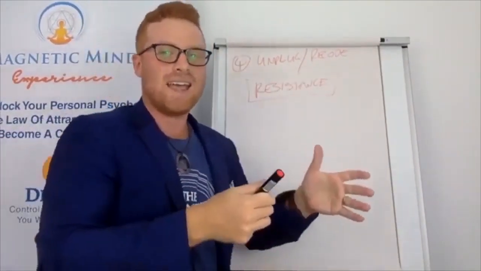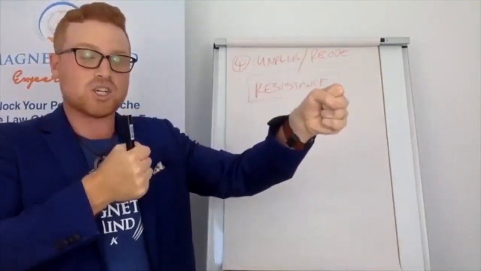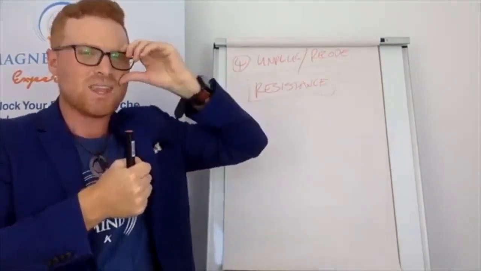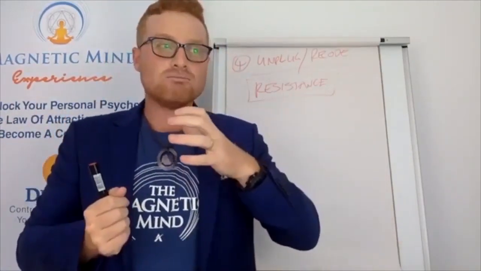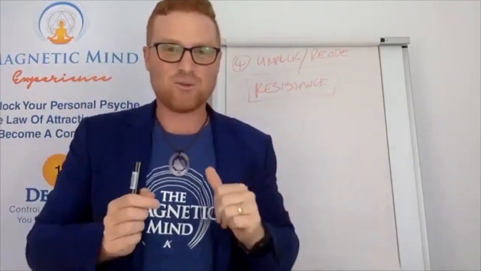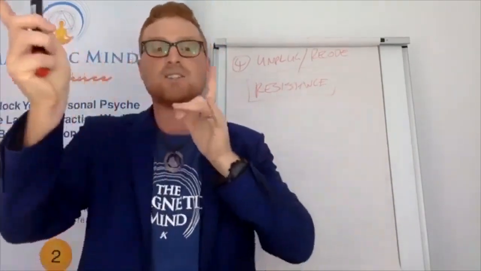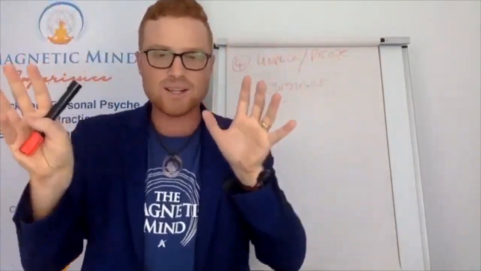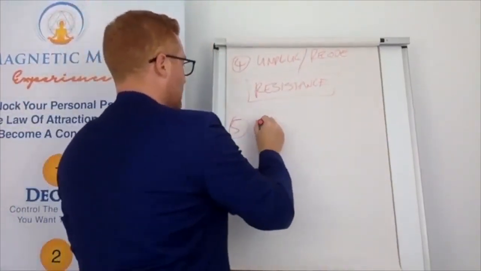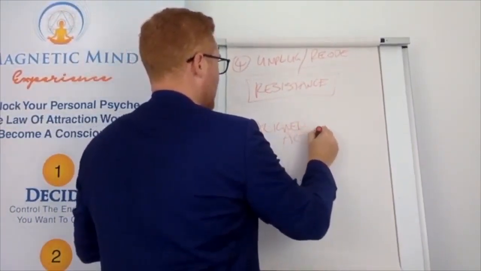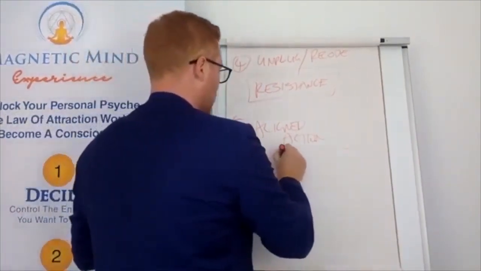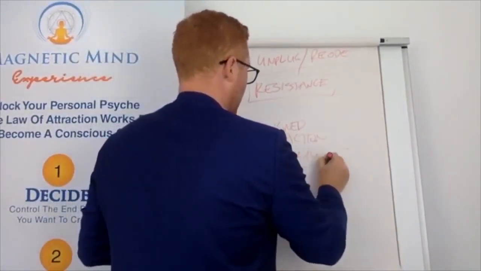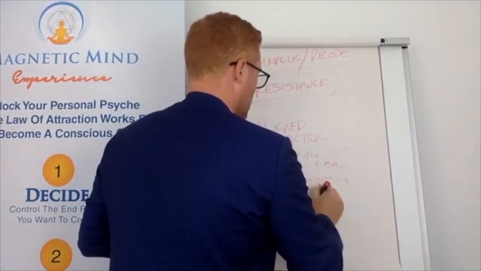Because if you just stay in the end result, you're back here. There's tension, okay? The structure won't move if there's a resisting force in the middle. And this happens a lot. The resistance isn't you. You've got to get this. You're not healing the resistance. You're not fixing yourself. You're letting it go. I'll show you, in the next video, how to connect to your superconscious, understand what it's all about, let it go, and then the last step is we take aligned action. We always ask ourselves this question: what would the person I am becoming do now?